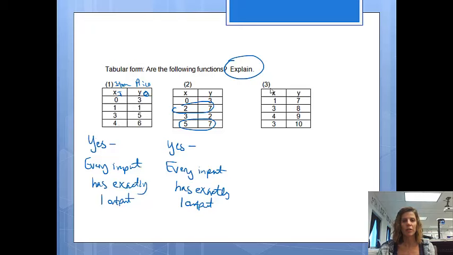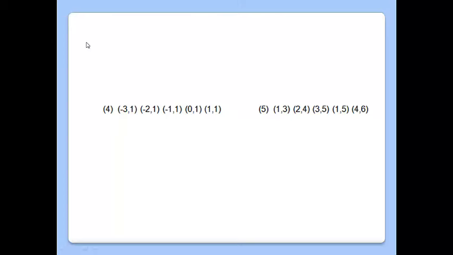All right, let's take a look at the third example. Item one is $7, item three is $8, item four is $9, and item three now is $10. So we've got a problem here, because I'm not going to be happy with this, because how can item three be $8 and that same item be $10? They have to make up their choice. So this is a big no, and the reason is three has two outputs. That is not okay.